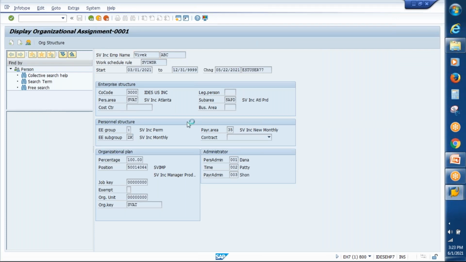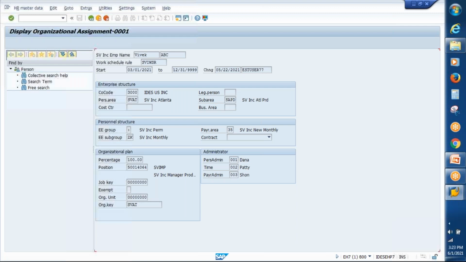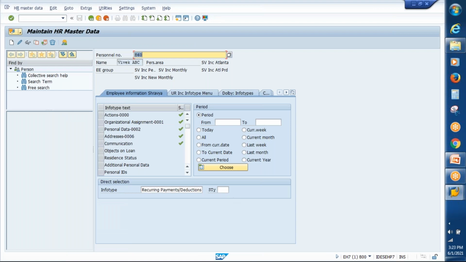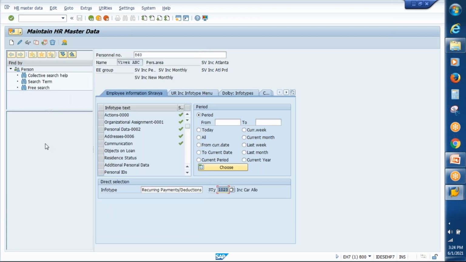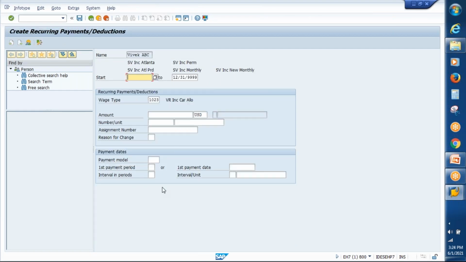Right. Now, maybe you would have maintained, which other info type did you maintain? Maybe 14, 15, right? Yeah. Are you there, Salal? Yes, yeah. So when you go to info type 14, you click on the drop down here, right? And you maintain a wage type or a salary component, whatever you call it. So let's say you are choosing a wage type called, for instance, car allowance, and then you create and maintain the information here, the amount and all the stuff.